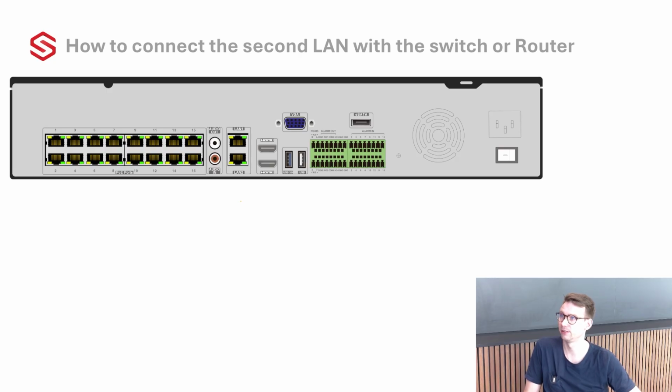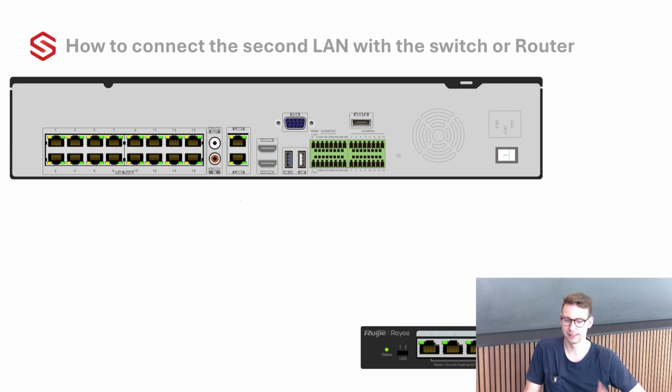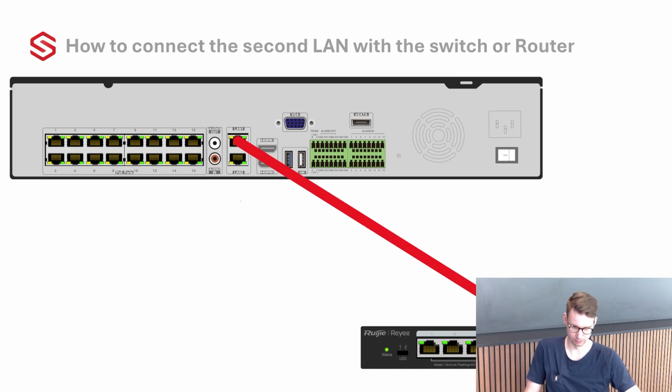Here first up we have our NVR, as you can see, with the 2 LAN ports, and additionally 16 PoE ports. What we're going to do first is connect our router or switch into our network. Therefore, we have a connection here at the right bottom. You can see that one comes from our main network. We connect it to the uplink of the device. Then next, we're going to connect our switching device or our router. You can take any LAN port here and connect it to LAN port 1 of our NVR.